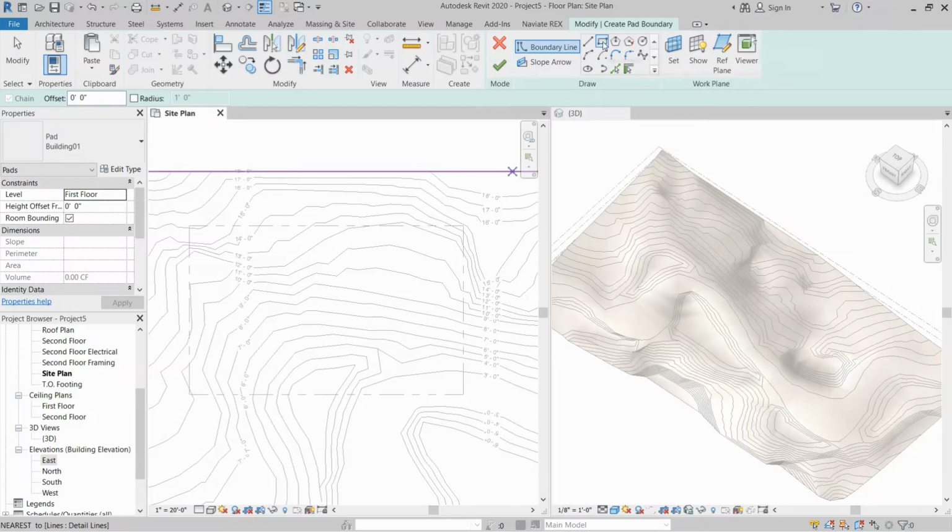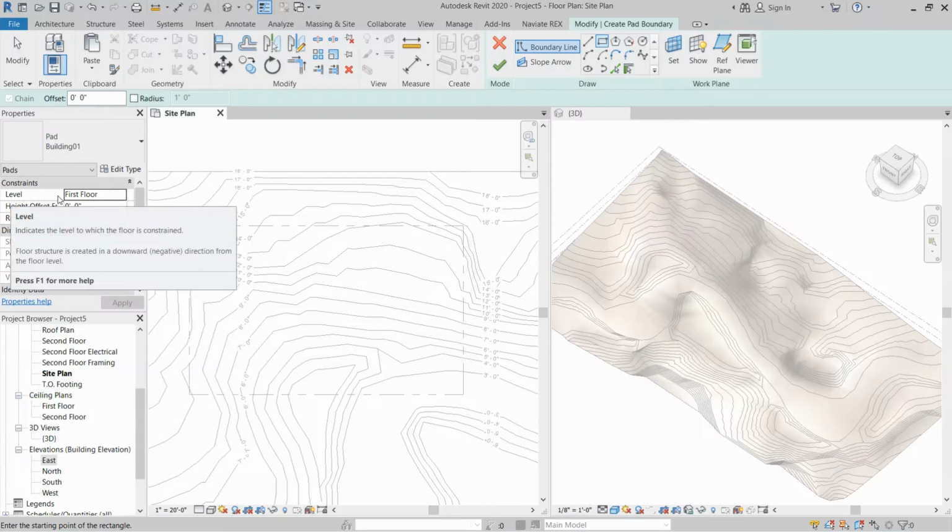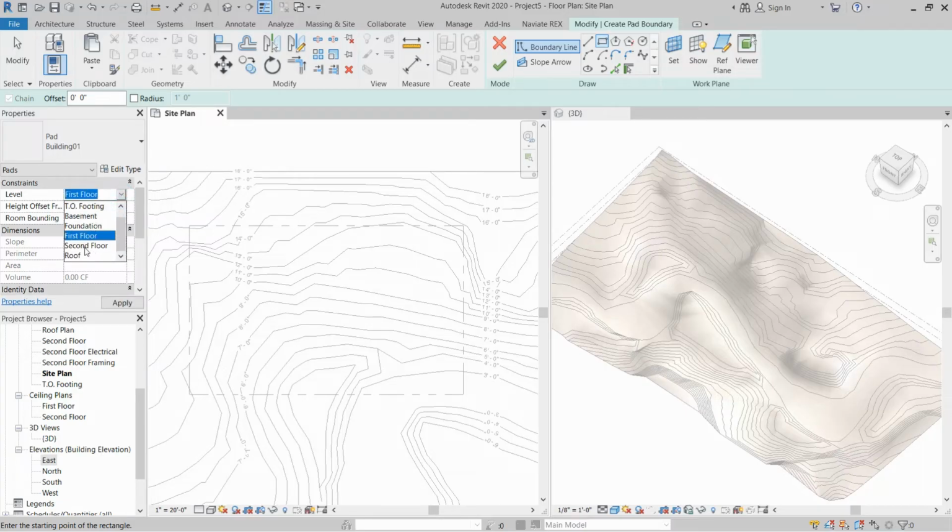Then we will start the drawing by using the rectangle tool. First, we have to define the levels, on which level we want to create the pad. So we have second floor, first floor, and foundation. So I want to place the pad on first floor level.